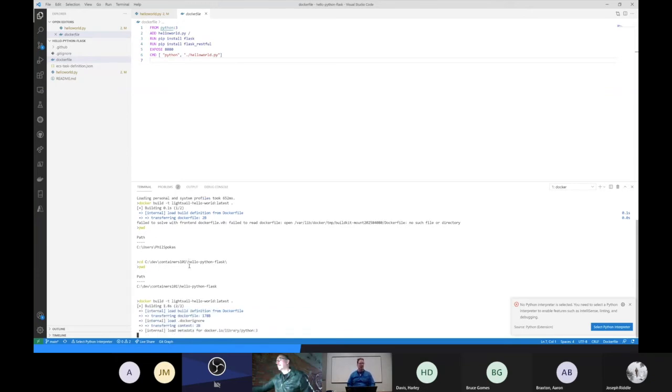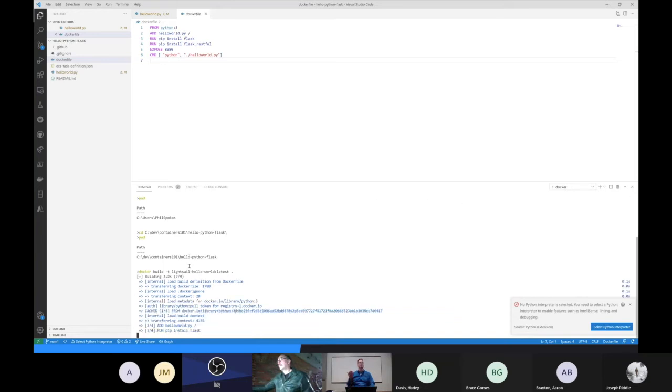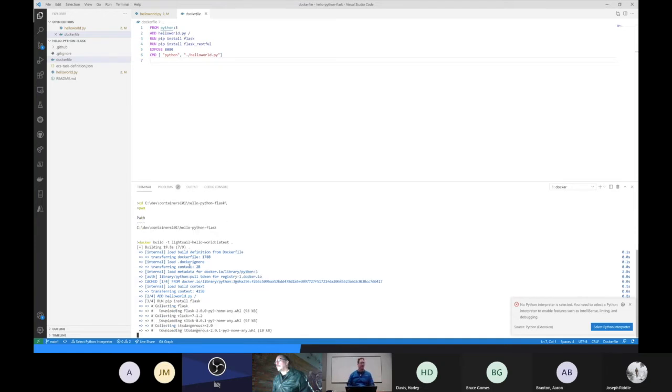So this is going to build up my container based on the definition. And again, there's a few things like the Python 3 image. I've built with it before, so it's local. It's going to use the one that's local and not download it from Docker Hub. If it wasn't there, it would download it. So if I change to a specific version that I didn't have, that would do it. I'm doing a pip install. Pip install by default is downloading packages over the web, similar to what Node would do, or other similar technologies.